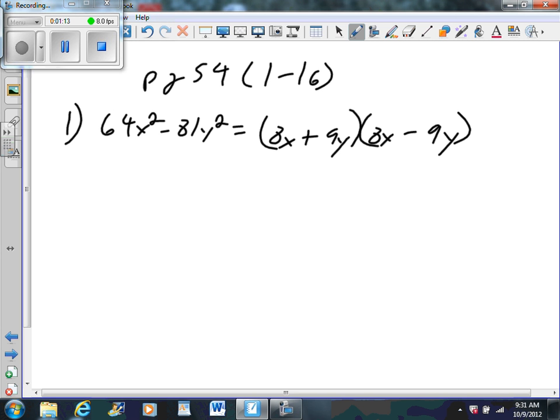You know, it has to look like this. Two sets of parentheses, two binomials, a plus and a minus. Okay? This is how you factor the difference of two squares. There's no other way to do this. Some of y'all, I just saw one simple.